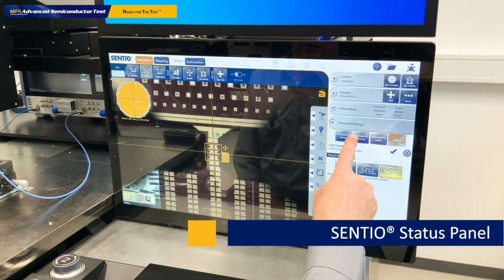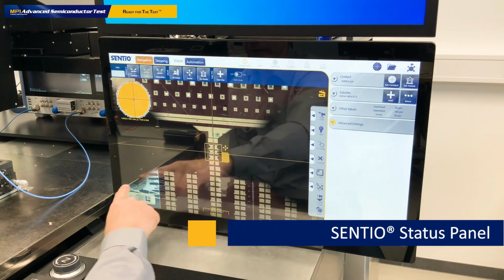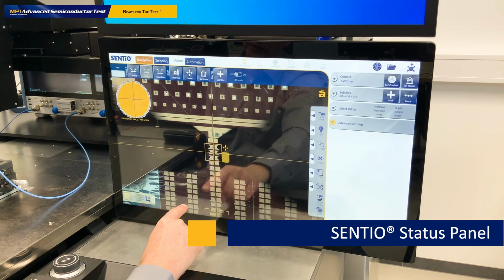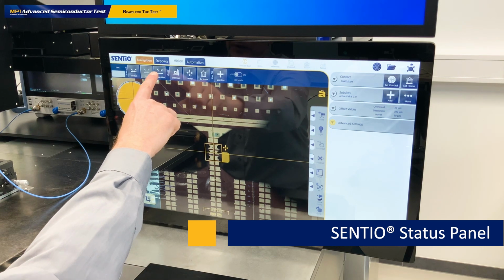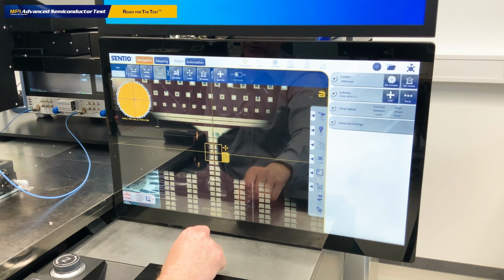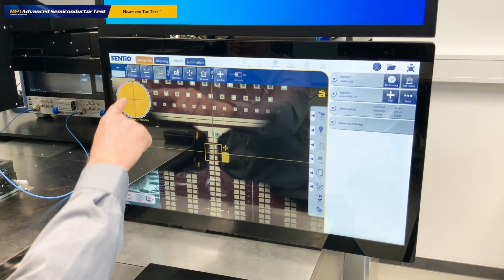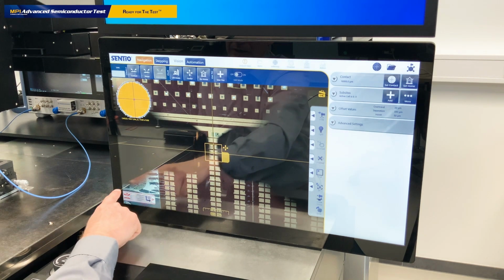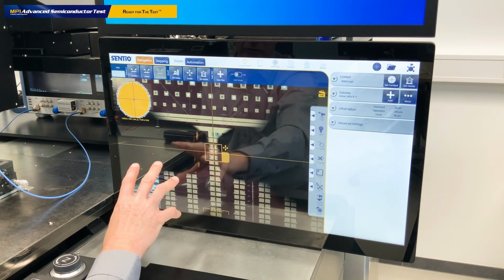About that, now I'm going to introduce the status panel in the lower left area of the screen. This is also very interesting. The status panel gives me feedback about the current chuck Z status. So you can see the color changes if I move the chuck up and down. Separation height means the panel would appear in red color. Red means it's not ready to measure, right?